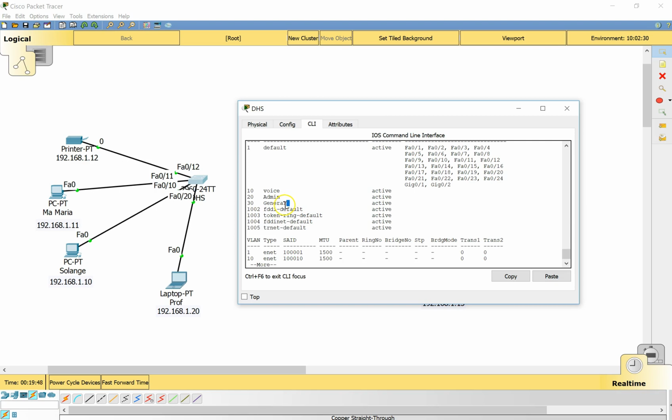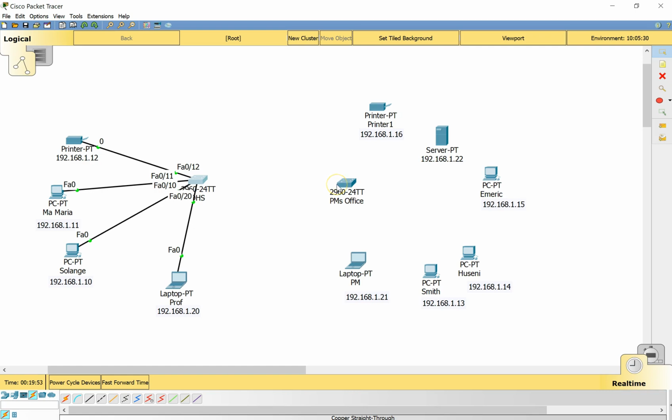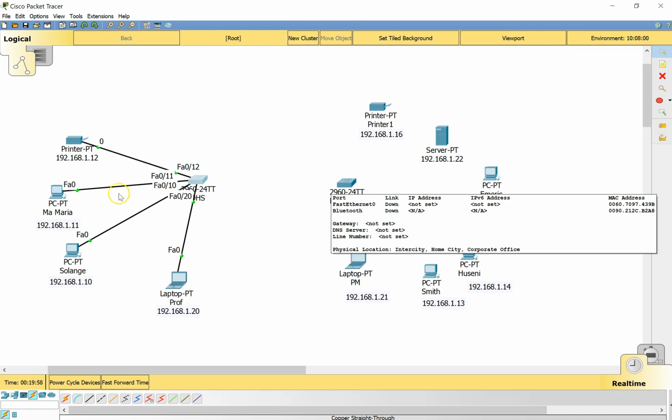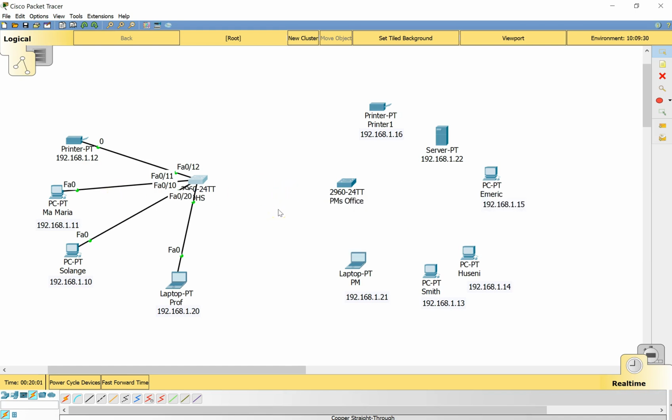Why do I decide to separate VLANs? The importance of VLANs is that at times there is a broadcast storm in the network. So what happens is that the switch will send broadcast information to all other ports of the network. If a hacker gains access to the network, he might enter one of these. Since there are no VLANs, he has access to all of these files. So he's going to send a broadcast message, and he can issue ARP spoofing, DHCP snooping, all of those attacks.